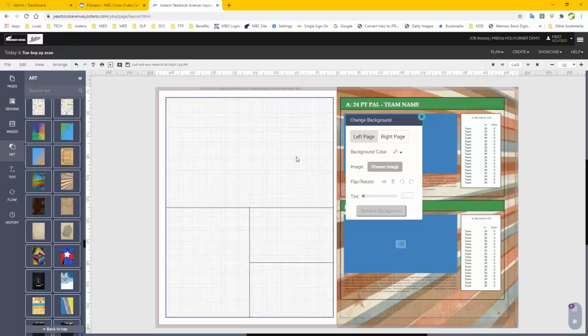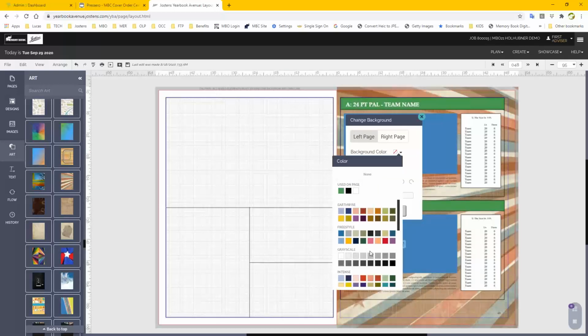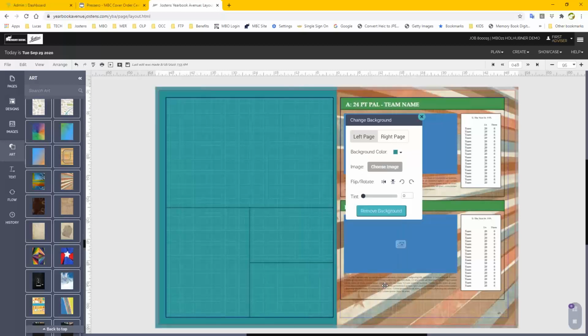Now, let's say that instead of a clip art background, or just the backgrounds that are here, you just want to go with a solid color background. It's made really easy now with just this spot. You're just going to click a drop down and select a color.